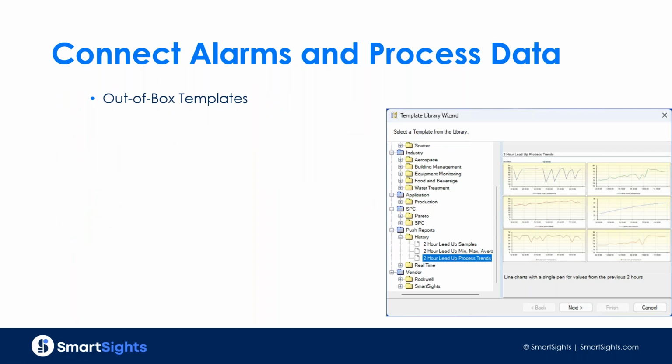And you can see an example of this on the right-hand side of the slide, where we've included some push report templates that are designed to work with Win911. This one here in the screenshot is, for example, an alarm lead-up trend, right? So when an alarm happens, we not only want to tell the recipient that it's happened, we want to include some context as to what's been going on, both with the alarm tag and some other related variables leading up to the time of the alarm.